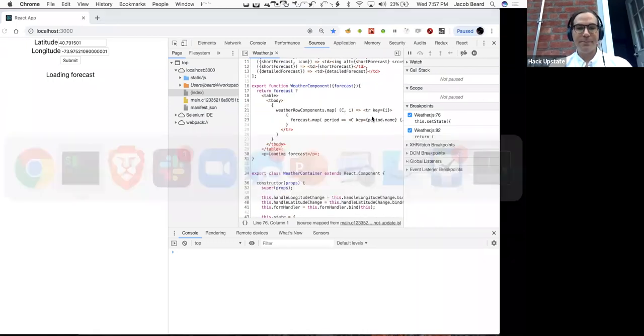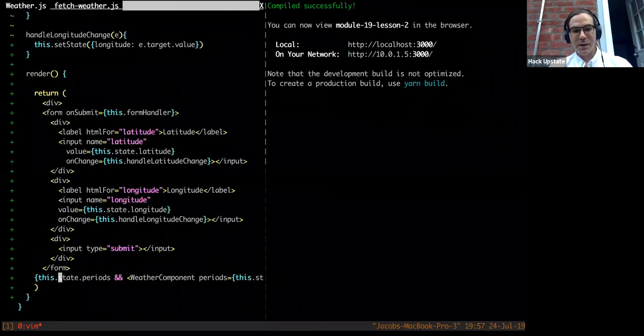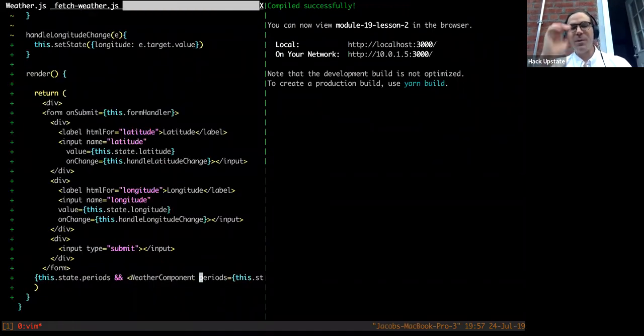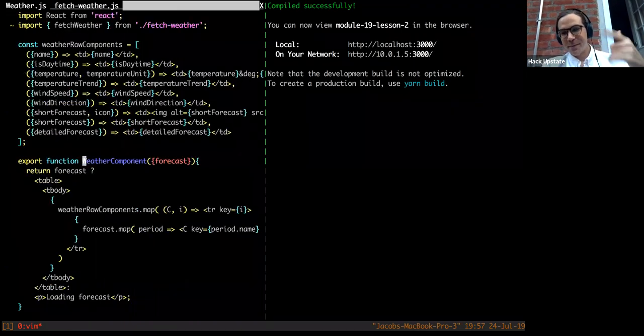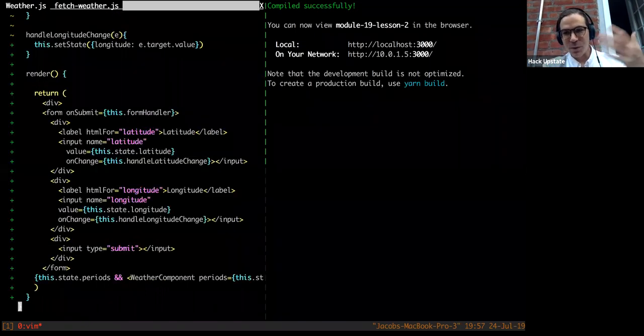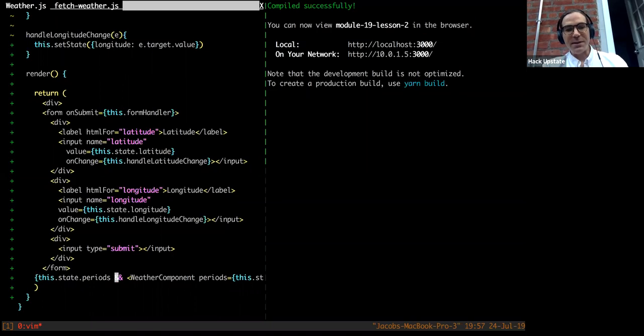Oh, right. So if you remember yesterday, I showed you how to use React prop types, and I wasn't doing that in my local code, and this is why it's important to do that in local code. In the weather component that I had in my local repository, the name of the property for the weather forecast was forecast, but in the one that we coded together, I made it periods.